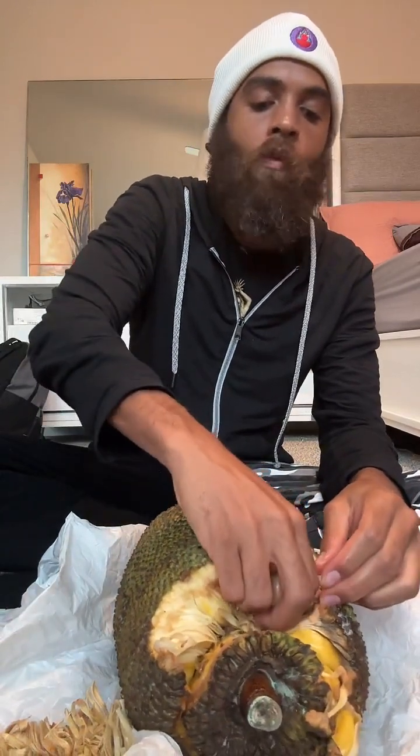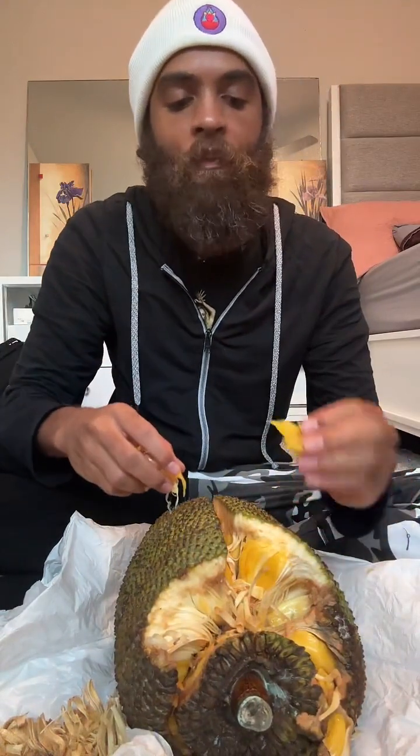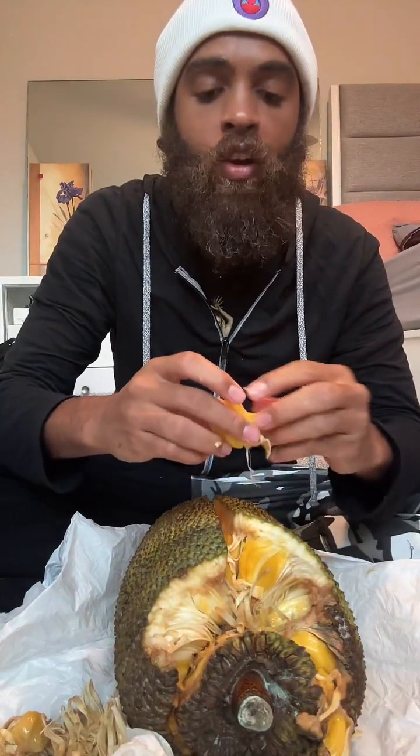So I'm just gonna pull sections off. This is the best way for me. But if you're trying to prepare it, you might want to cut it all the way through, because the way they said of peeling it all apart and making the core, it did not work for me. I would love to try it. It's very good. Y'all should try it. Is that soursop? No, soursop is very small.